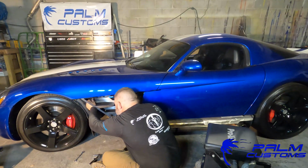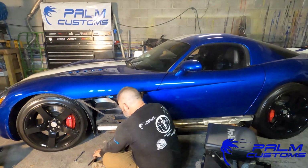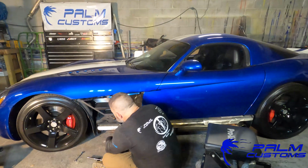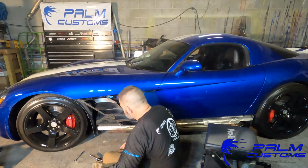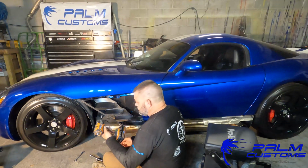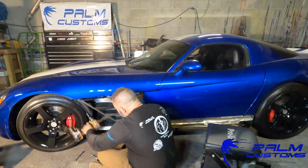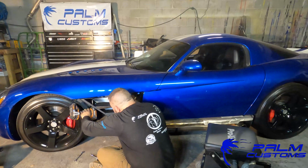Now, as you're doing that, and you'll see me here in a minute, go open the door and look in there. And that's because you want to make sure that everything is lined up on that side as well. Basically, if you tighten the 2 front pieces up first, you don't make sure the door jamb part is lined up, of course you could have issues to where you have to go back there and loosen those 2 up.